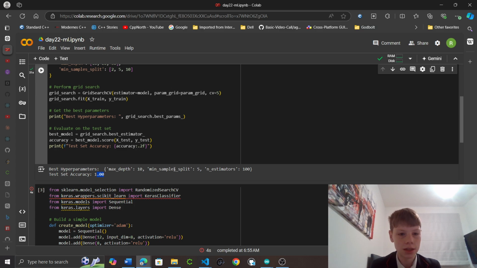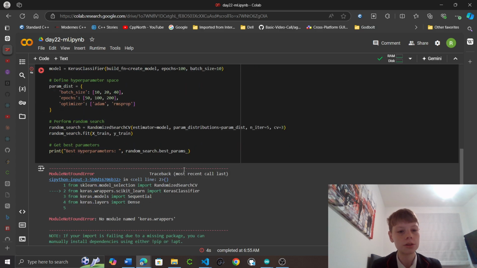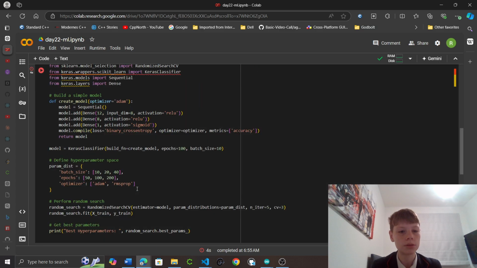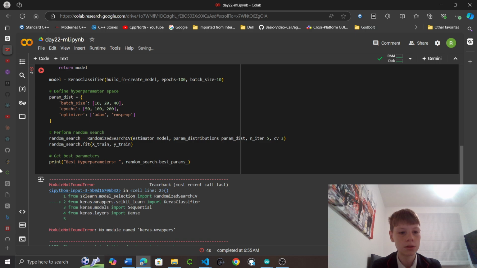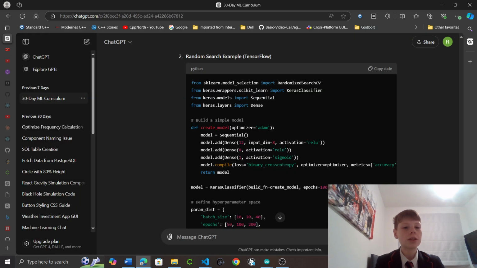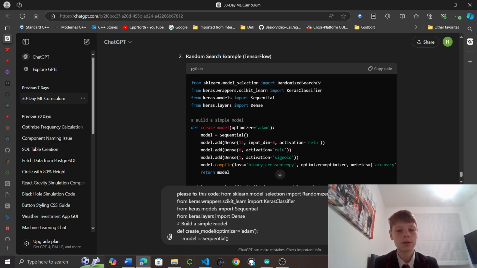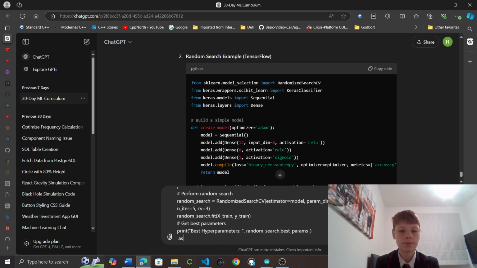Max step 10, min samples 5, and estimators is 100. Okay, so we can use keras.wrappers. Please fix this code as it has the following errors.